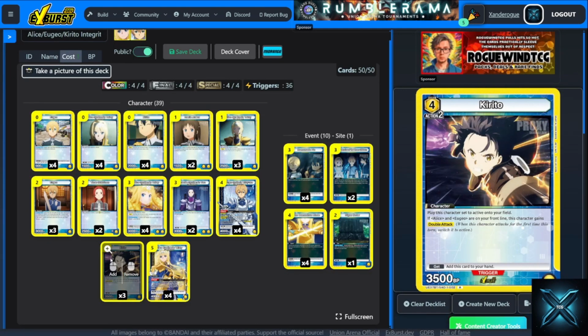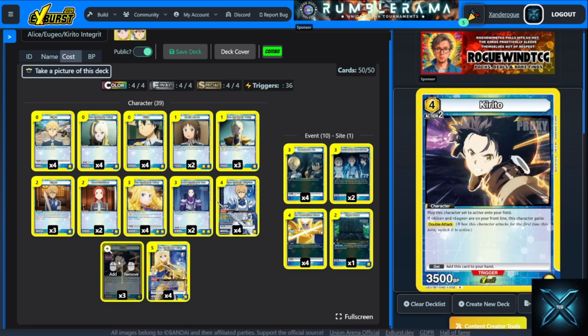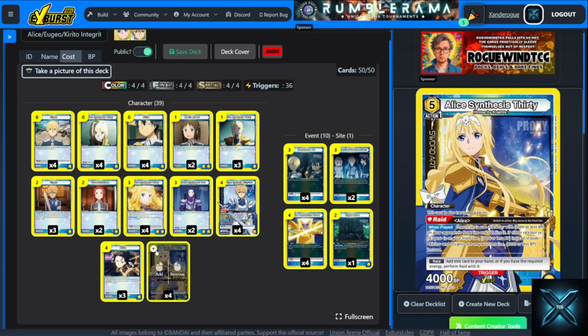I do think just running 3 of it at the moment on this list build is a good way to go, because he costs you 4 energy, but the Alice just costs 5, so we're having to run a couple of double energy generators in the deck. But if you wanted to take down one of the events, which I'll show you later, to bump him up to 4 copies, then that is perfectly fine, and maybe a better case, just so you have 8 copies maxed out of the Kiritos.